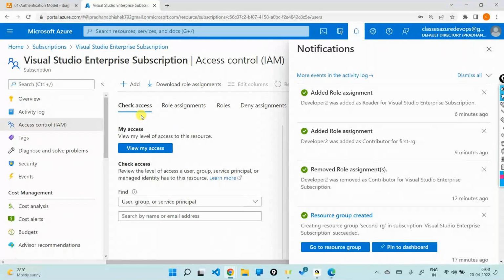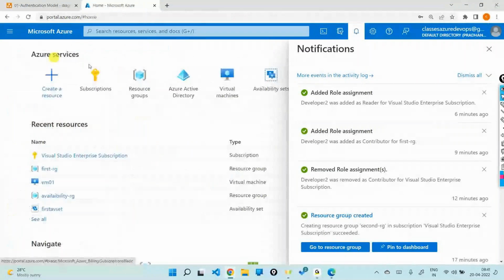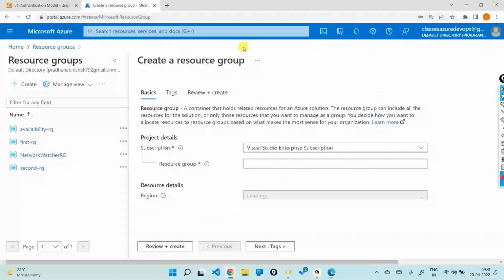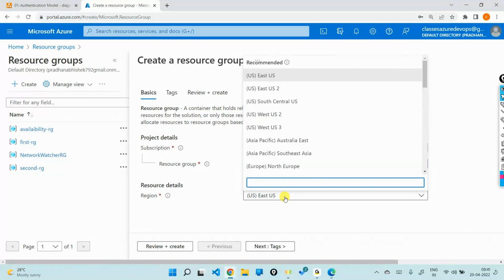Resource group. So the question here is that you have a resource group. You're creating a resource group. Let's say third RG. Guys, can you please focus here? The question here is that you have a third RG out here. Let's say I'm creating something called a third RG. And the location out here, is this something that you have to mandatorily give, like East US, etc.?